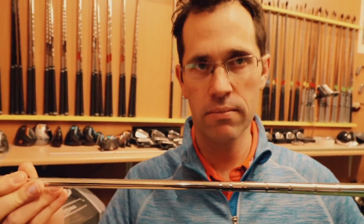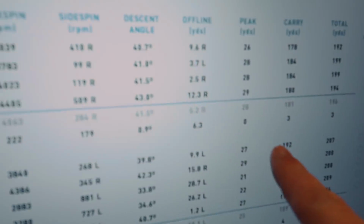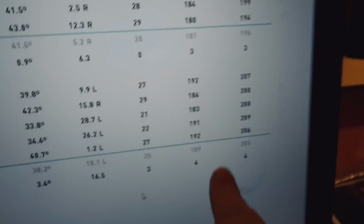F8 1 length. Dan likes a bit of 1 length. So I'm carrying 181. We're hitting the 5-iron because we're hitting a club which has got 7-iron length. Correct, yes. There's no point hitting the 6 or 7. I think it's too close. You'll get just those numbers. So we've gone for the longest iron we've got. I'm 181, Dan is 189.